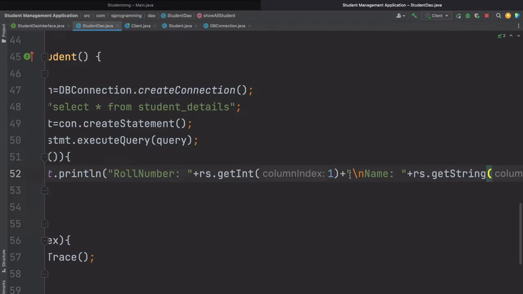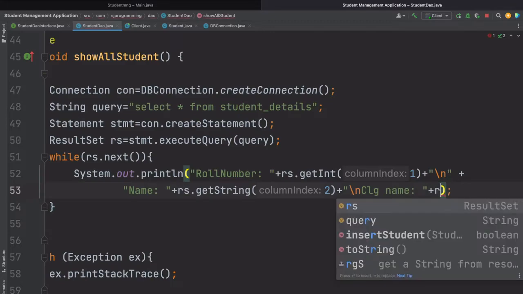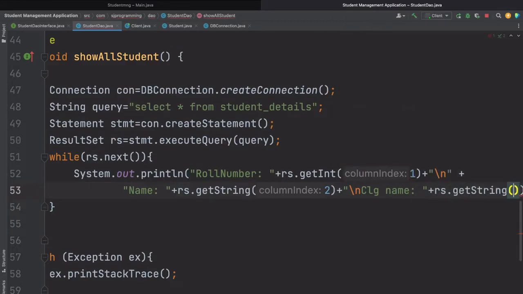Let's take this to the next line. After that we have the college name, so college name: rs.getString, and here we will pass 3.